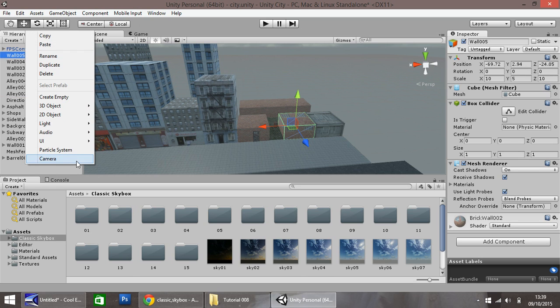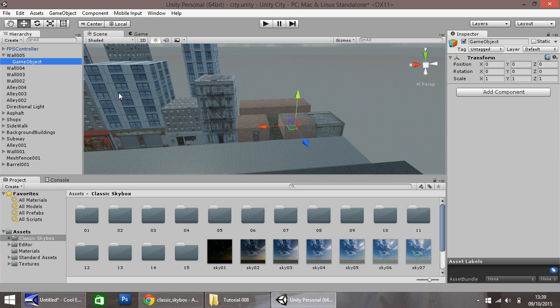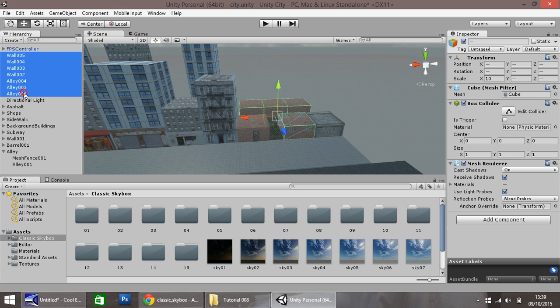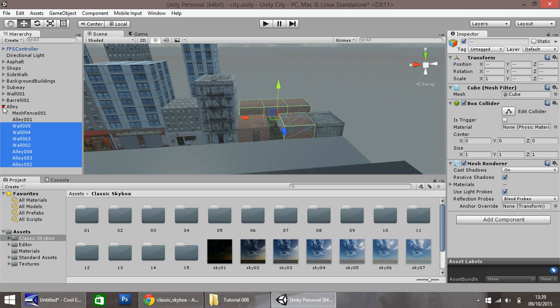So now, if you remember previously, we quickly created this here. Same as usual, I'm going to right click here, create empty, and I'm going to group, oops, that's gone into wall five, let's drag that down here to uncouple it. And I'm going to right click, rename, and just call this one Alley. And everything that we built here within the alley, I'm just going to drag into there. So the mesh fence, the alley in there. Let's take all these walls as well, and the alley, and let's take them into there. Okay, so we've tidied up a little bit now.